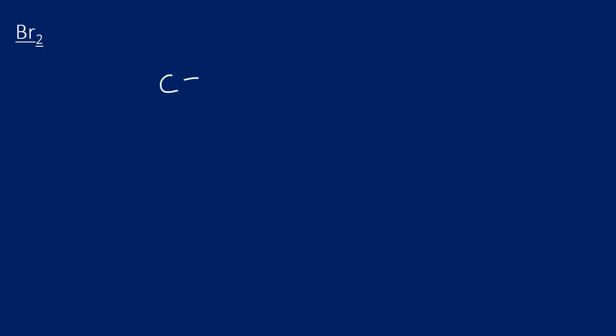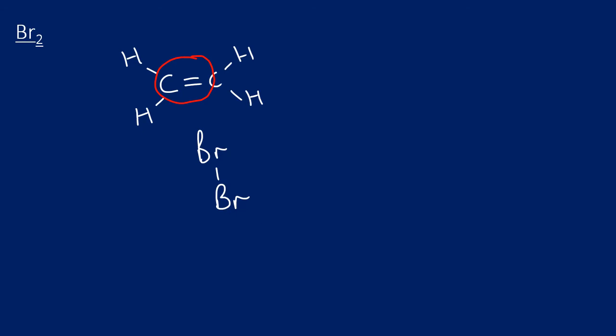Okay, so let's look at bromine as an electrophile then, because I have said that a bromine molecule is non-polar. So how does it act as an electrophile? Well, this area here is a high electron density, a large area of negative charge. This pi bond causes the electrons within the bromine bond to be repelled and pushed this way. Electrons are negatively charged, so it will force these two electrons to be repelled, and we end up with a temporary dipole. So this double bond, the pi bond, the alkene bond, has caused a temporary dipole in the bromine molecule.